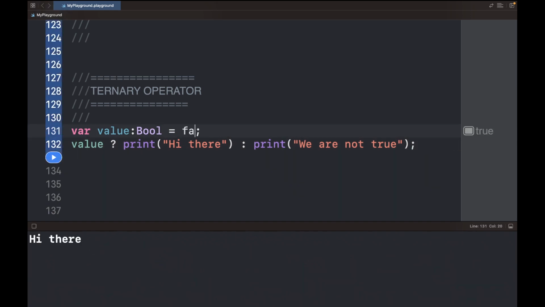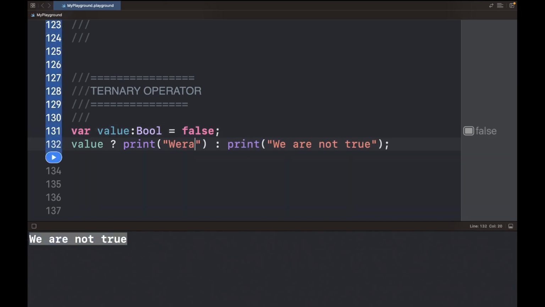Okay, so then if I say value is false, then it should give us a "we are not true." We are true and working. We are false and not.